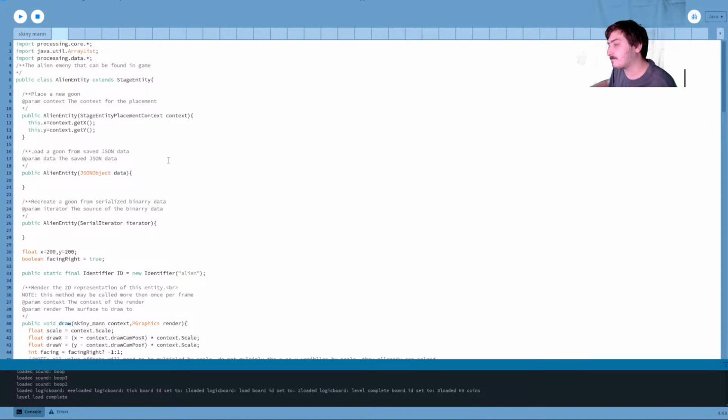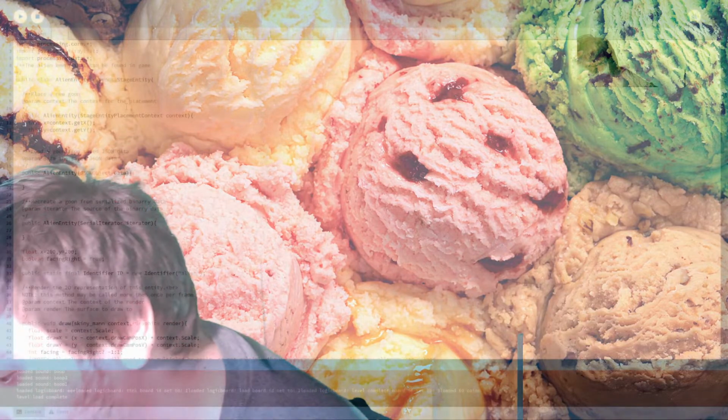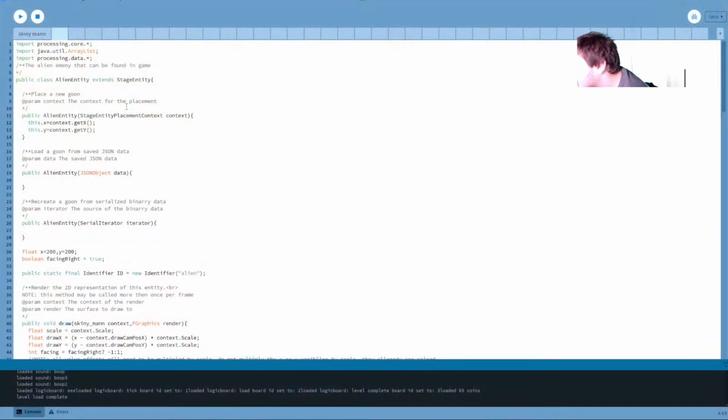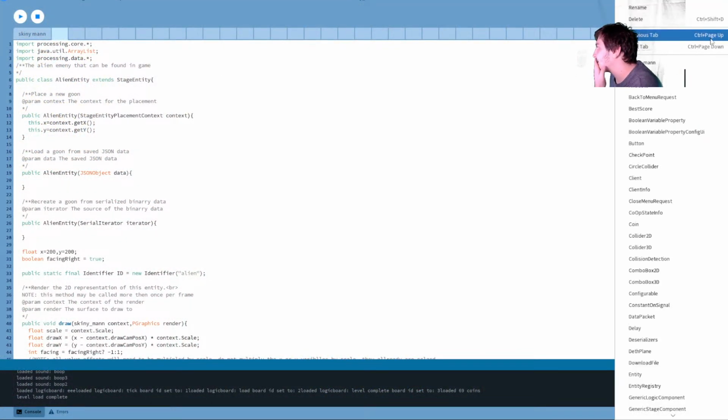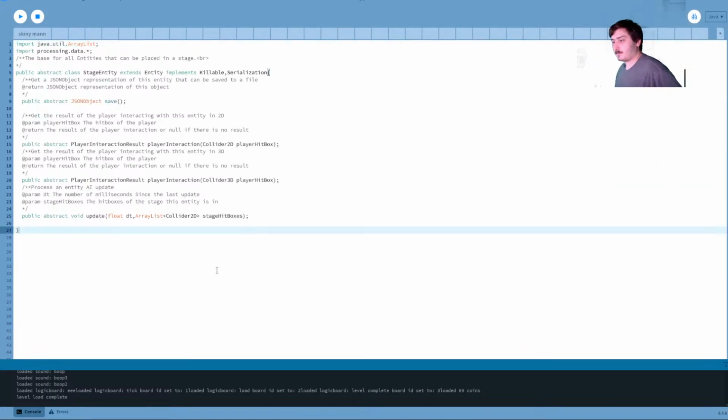So yeah, let's see. I did not prepare well enough for this, so let me open some stuff here. Alright, that has entity. Okay, that should have been all I needed to do, because that's on the other screen now. Then we'll go to stage entity, which is here. And this is where we'll start putting more definitions for things.